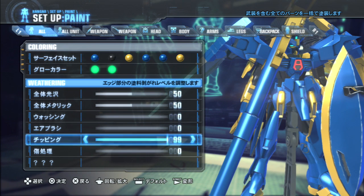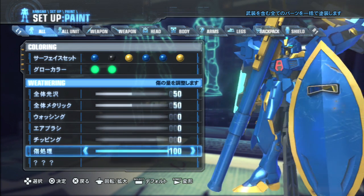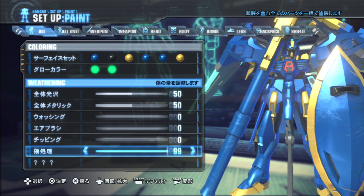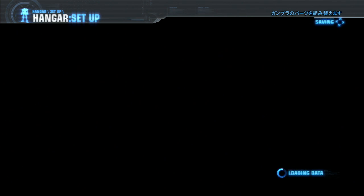Then there's chipping, which, as you can see, gives a different kind of stressed look to the various seams. And this, I'm pretty sure, is battle damage, because the more I turn it up, there's fractures and scratches in the shield, and what look like bullet holes, so that's a neat idea. But I'm just going to leave it clean and relatively shiny. But yeah, let's see what I am using for the record.